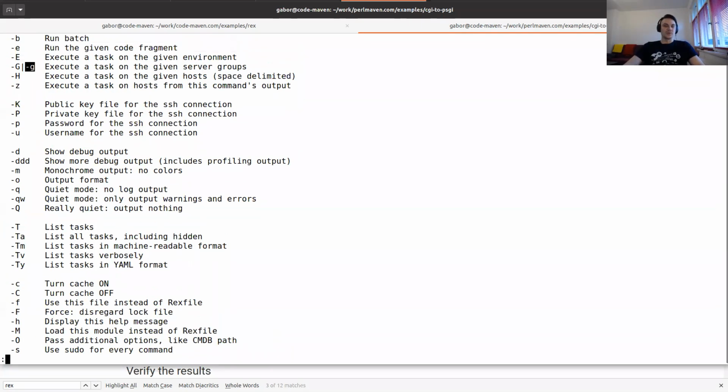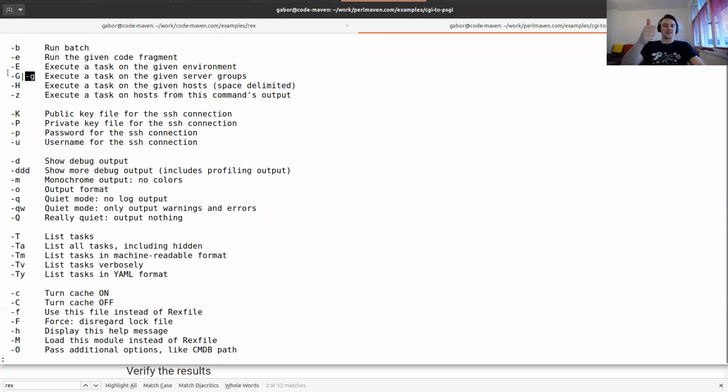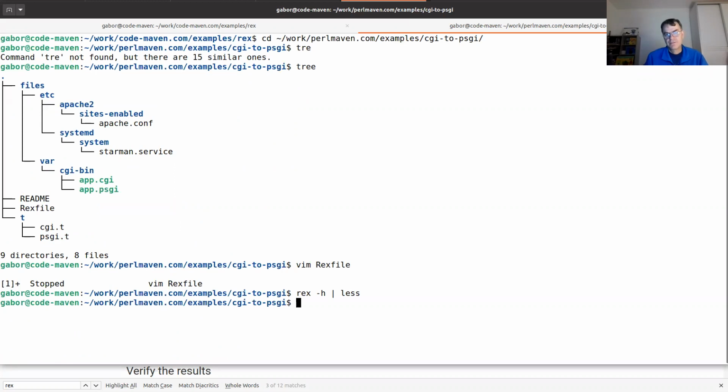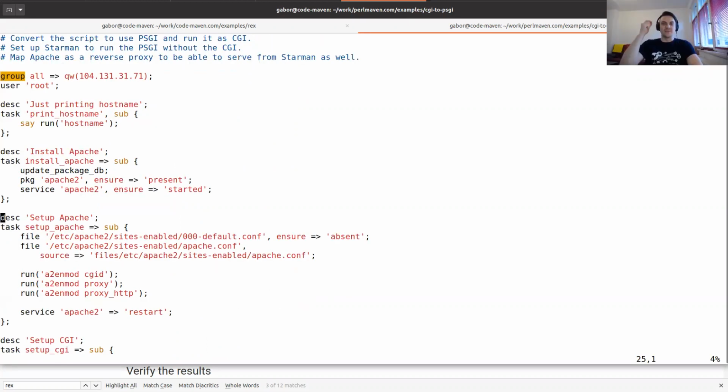For the group, both could work. Yeah, as in the help. Excellent. Thank you. But as you can see, for the host, which is the logical kind of host, it's just capital A, just uppercase, because the lowercase is the help, right? Yeah. Okay, so that was the split. And my brain defaulted to minus uppercase G because that does not have any other meaning, it cannot be confused with something else. All right.